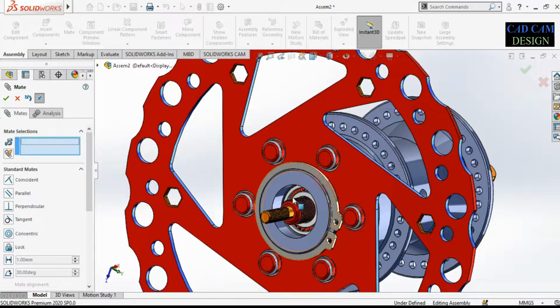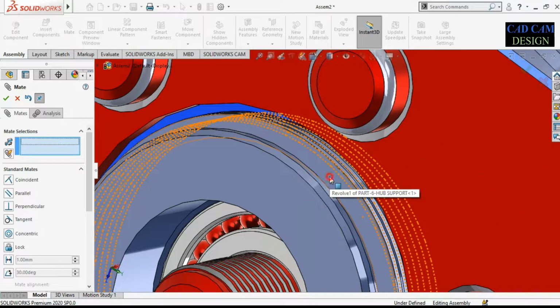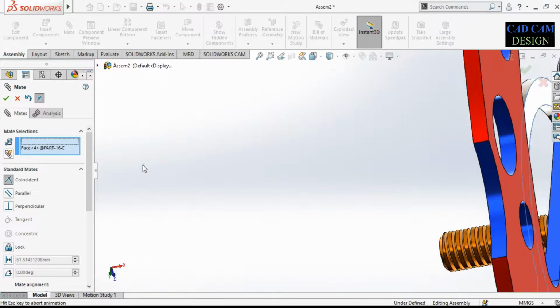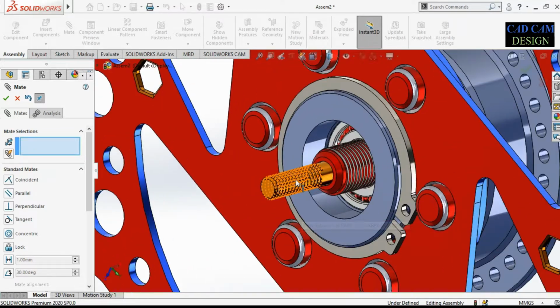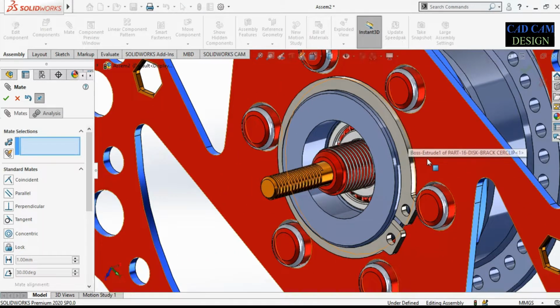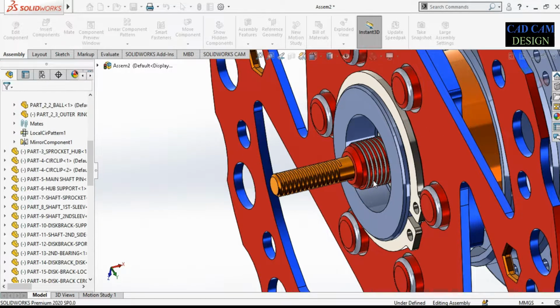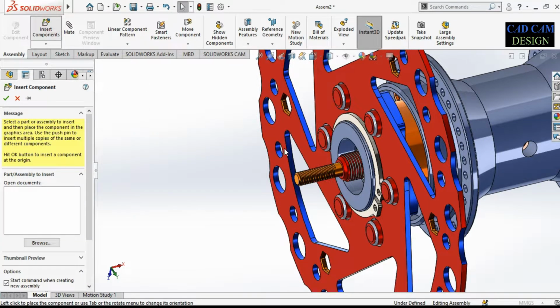Okay, now linear movement of the circlip is available. Then select this face and this face, make it coincident, and see this disc brake spacer, disc brake supporting plate, all are in lock. Now we lock this shaft and this one.